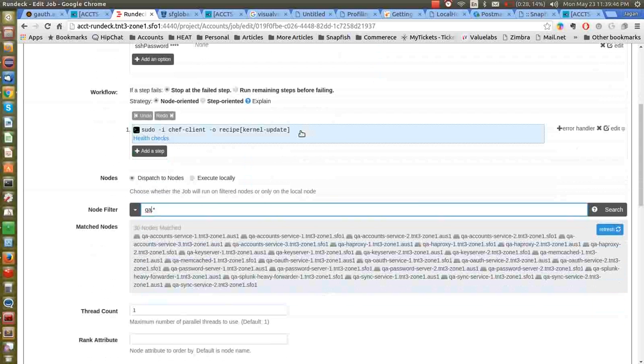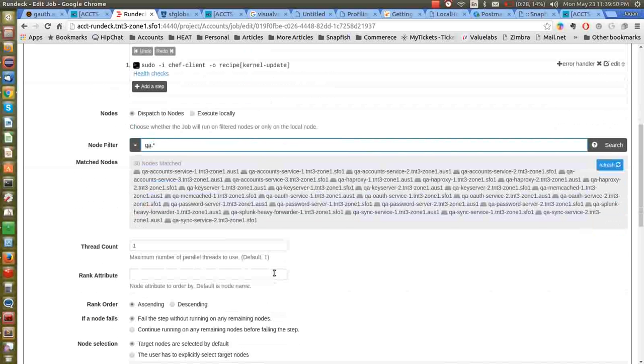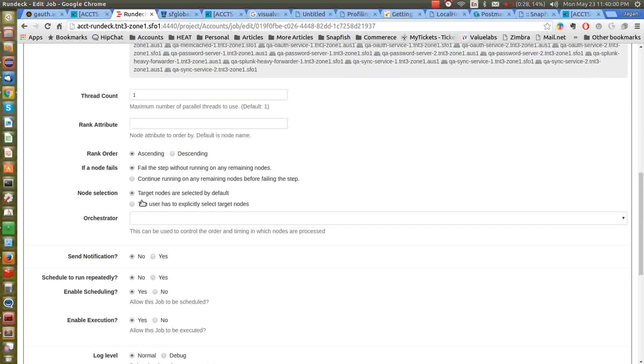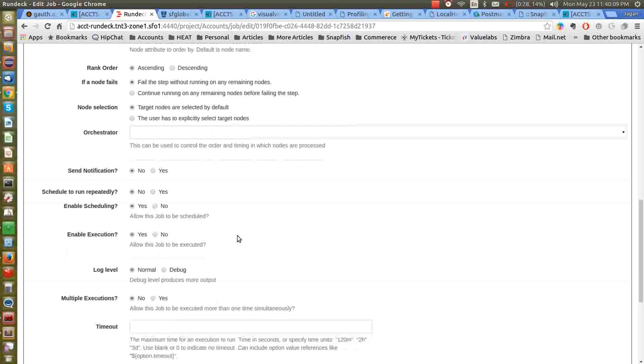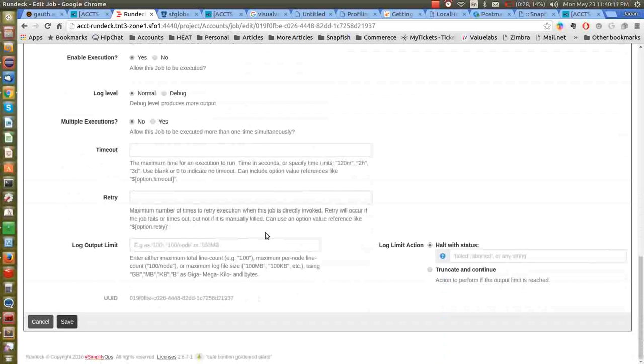This command will be executed on all these nodes, depending upon the thread count. Here I have set only one, but based upon the requirement you can set more than one to speed up the process. These are various other attributes: you can send notifications once the job is completed, or schedule the jobs to run repeatedly, and so on.